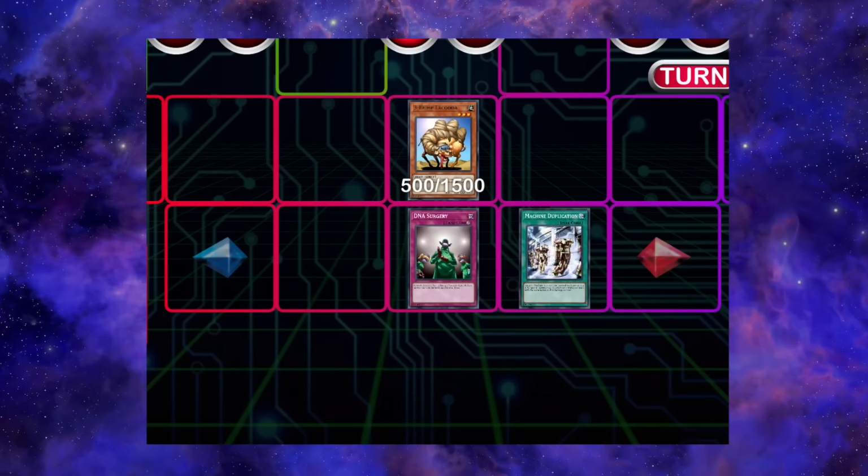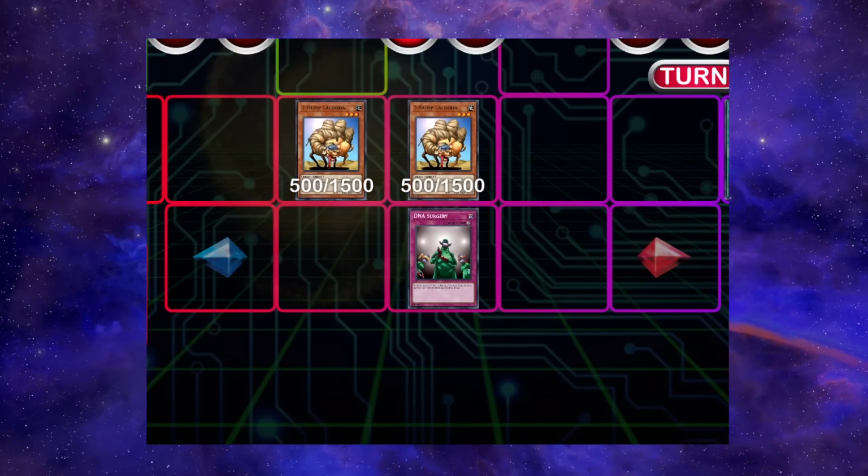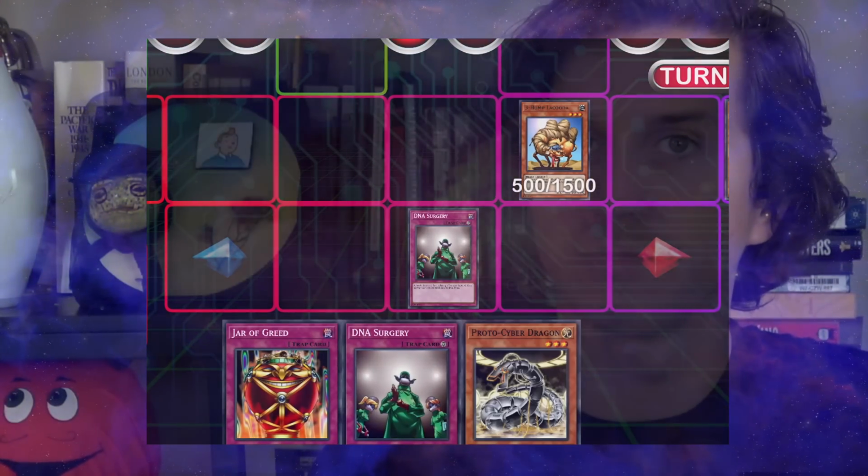Step 3, activate Machine Duplication. Summon 2 more of those 3 humps from the deck. Activate the effect. Tribute 2, draw 3 cards. There you go. That's your advantage. Good enough. Good enough for this channel, at least.